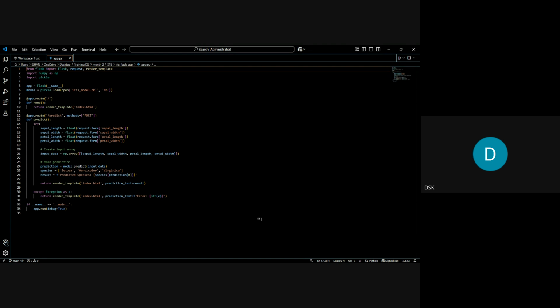And name equal to identifies form fields for Flask to access, and request.form gets the data from user input. Action equal to, in double inverted commas, predict, basically sends the form to the Flask route. And Jinja2 dynamically updates HTML with Python variables.